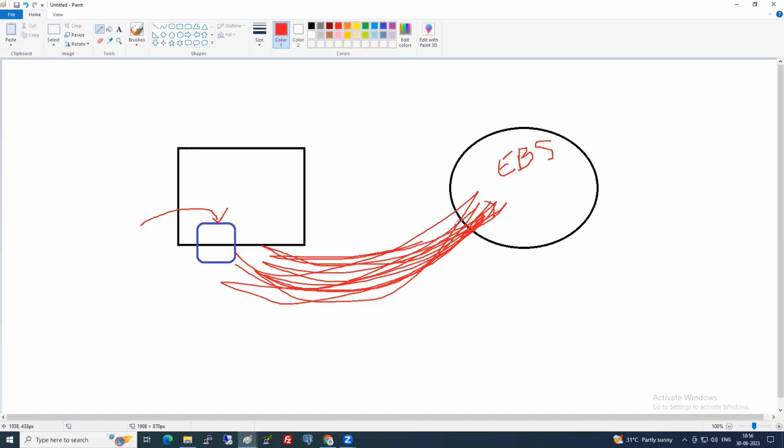Now, there are a few EC2 instances which are optimized for EBS volumes. Think of it as another route which is optimized. From one place to another place, you can go straight away, a straight road. And sometimes you also have crossroads where you can go easily and fast.